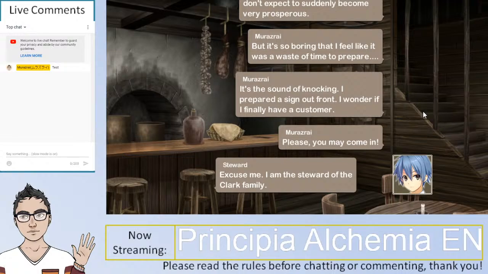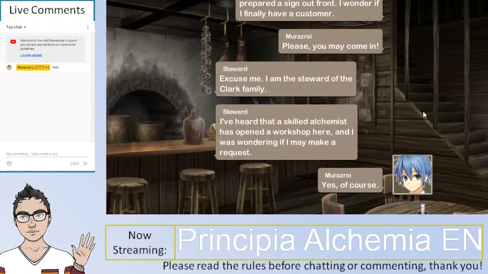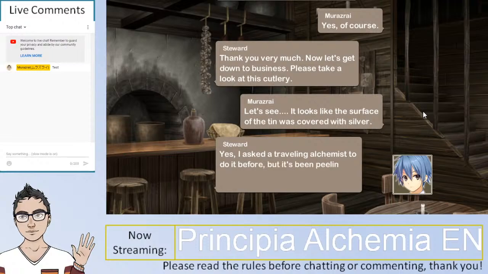Excuse me, I am the steward of Clark family. I heard that a skilled alchemist had opened a workshop here, and I was wondering if I may make a request. Yes, of course. Thank you very much. Now let's get down to business. Please take a look at this cutlery. Oh, I see. So it looks like the surface of the tin was covered with silver.